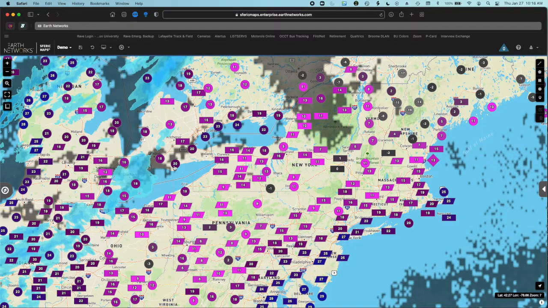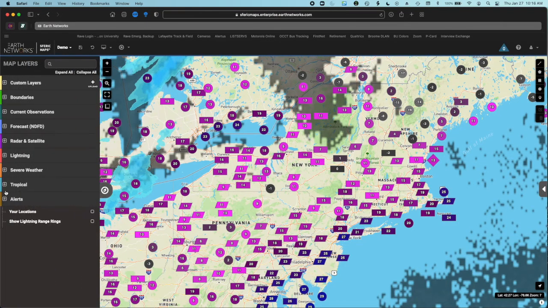And you can see the vendor has defaulted to having a lot of things on. So it's a very cluttered screen right now. But if we look in the middle of the screen to the left, there is a little compass icon. And I'm going to click on that, and you're going to get a pop-out. That pop-out lists all of the different options and different ways you can customize this product.